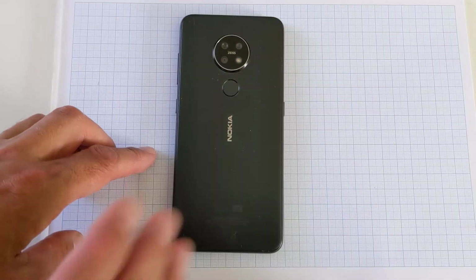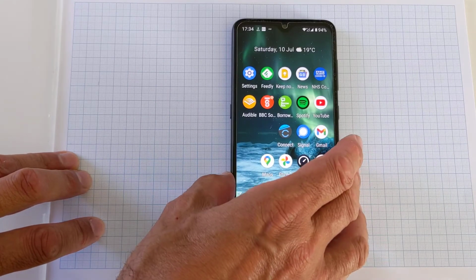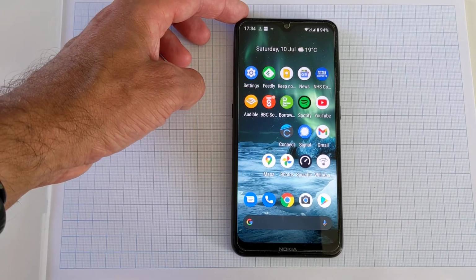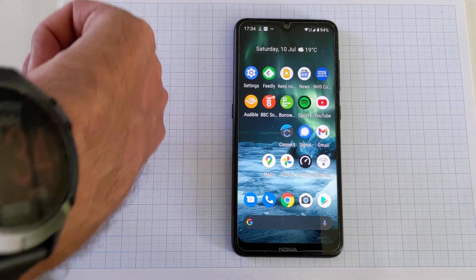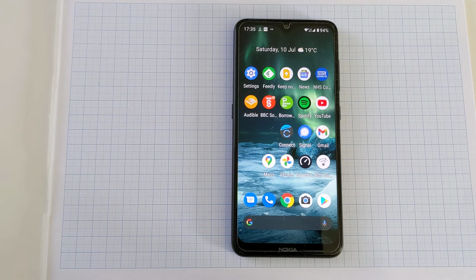There's a fingerprint sensor here, but you can also select the less secure facial recognition. I've set it up to have fingerprint recognition, less secure facial recognition, and also I've got a Bluetooth-enabled watch, and if this watch is within the radius of the phone, it unlocks it. So it's got multiple ways to be secure or unlockable. It's a standard Android 10 build. You can obviously install any of the apps from the Play Store.